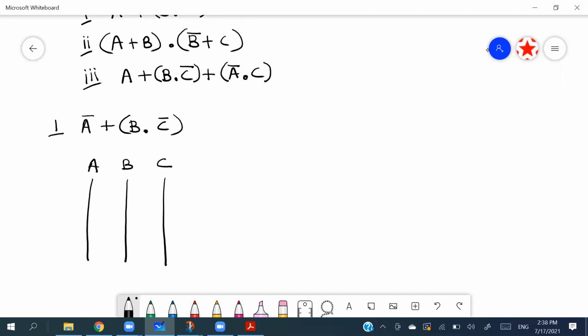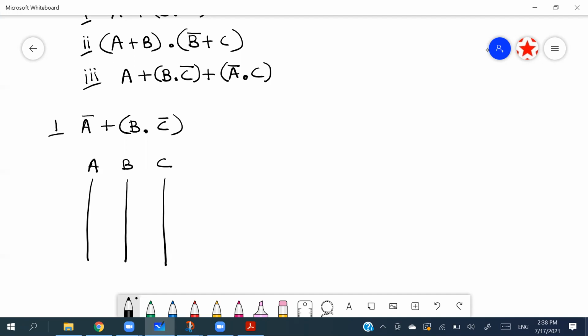When we need to create the circuit, first we are going to consider the brackets, then the not operators, then the AND operators, and finally the OR operators will be drawn, right? So if you consider this particular expression, you got brackets around B dot C bar, right? So first of all, we look into that bracket. Inside the bracket, you got B dot C bar.